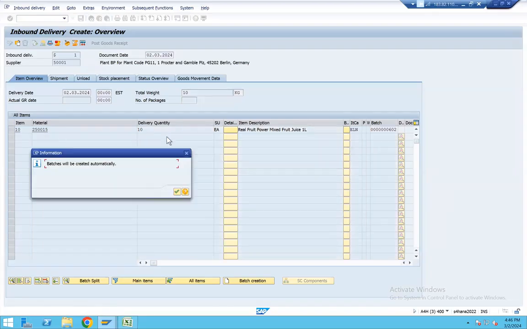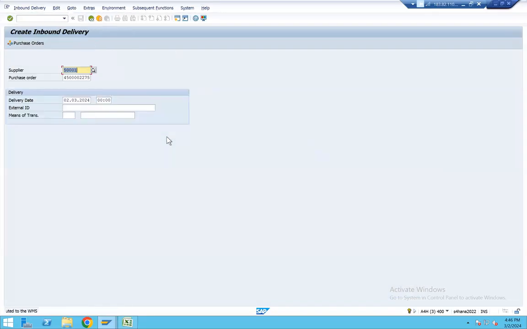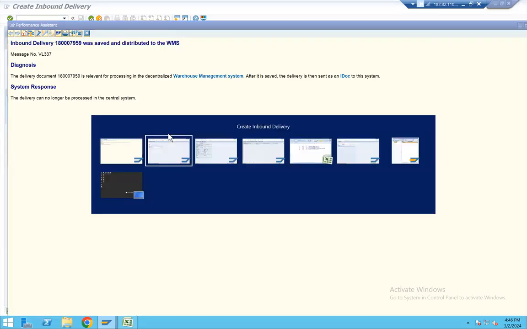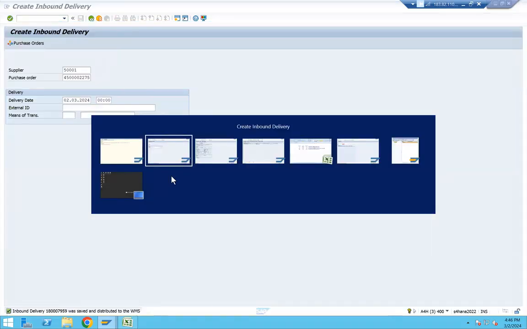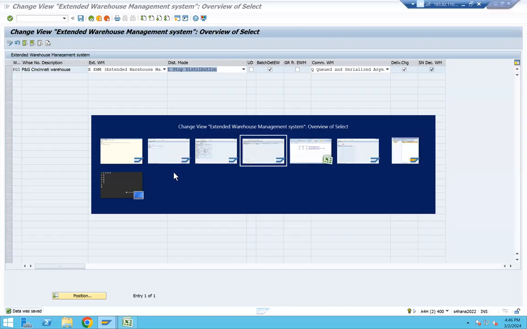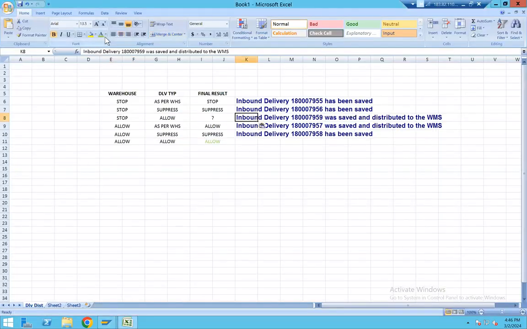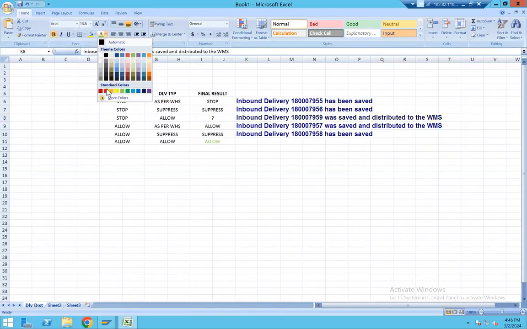If I save it, see, it will distribute. This is still a point to ponder, which I need to check out and come back.